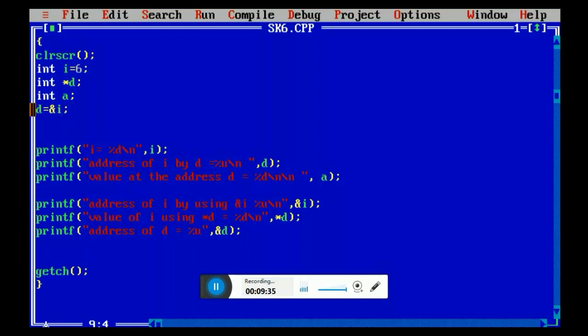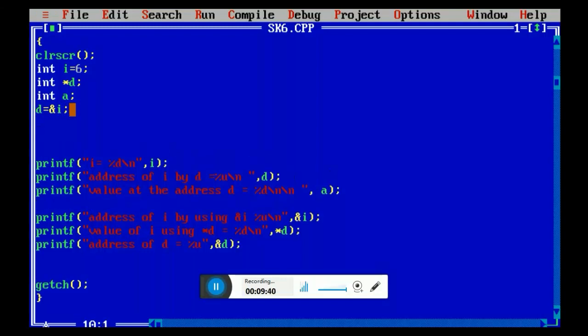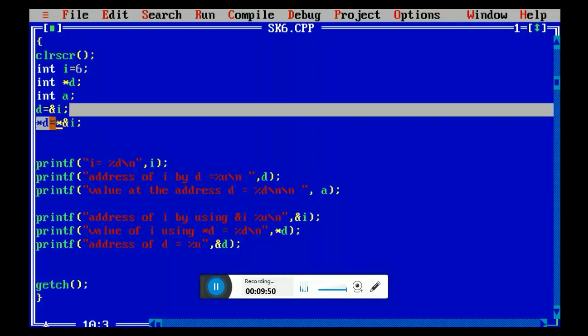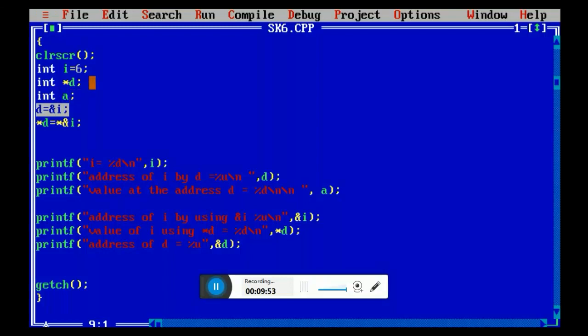Using D we are holding the location of I, and if we use *D, then we are saying that *D equals *&I, right? So first of all we have I, which means we have 6, and address of 6 is shown by &I, and then value at the address of 6 is 6 directly, right?